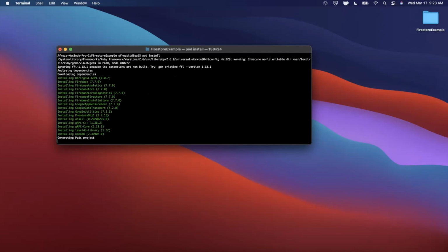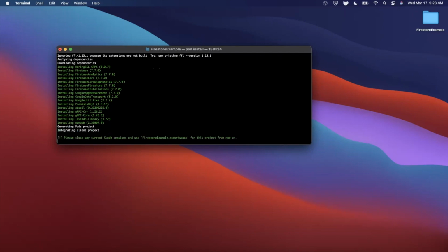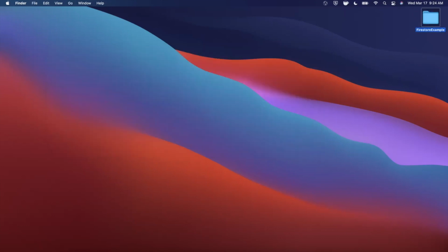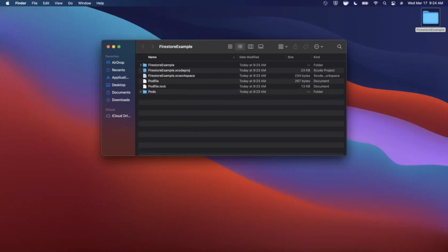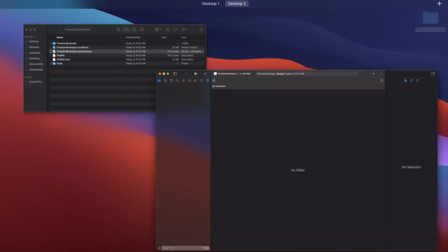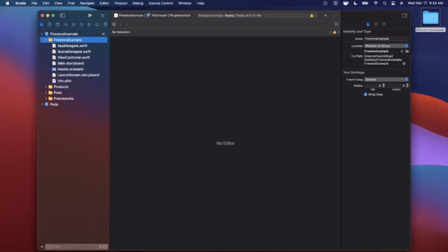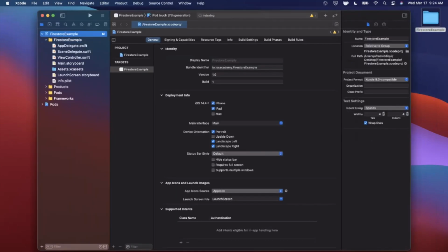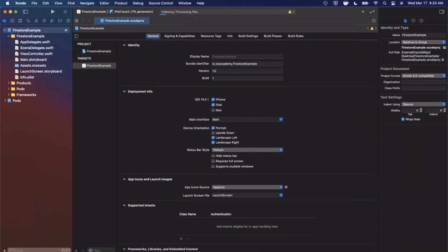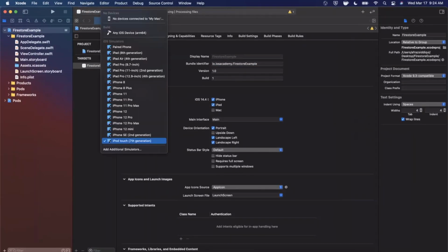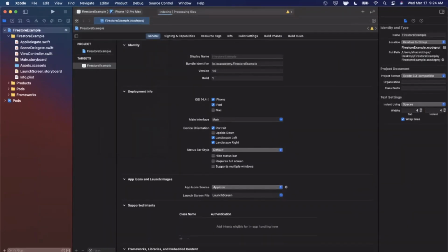The first time you run it, it might take around, I don't know, 10 seconds or so, not too long. But once this is done, we're going to go ahead and close Terminal. We're going to open up our project folder and we're going to jump back into our XC workspace. Now that we've got the dependencies installed, we need to actually go and set up Firebase on the Firebase console. But while we do that, let me go ahead and expand the Xcode window here. And we'll also select a simulator from our list. We'll go with the 12 Pro Max, and we'll let this compile here in the meantime.